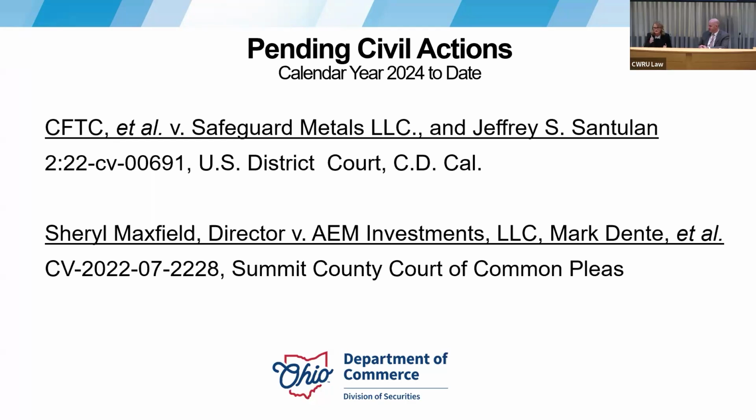We worked with the AG's office, Chad Kohler, to file a complaint to freeze those accounts. There were assets that were identified that we knew. There were boats and jet skis and houses and bank accounts. So we moved quickly to file to freeze those accounts. There is a receivership set up in that case as well, and they're still pending on the matter of restitution.